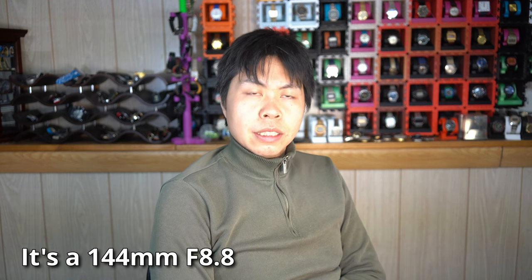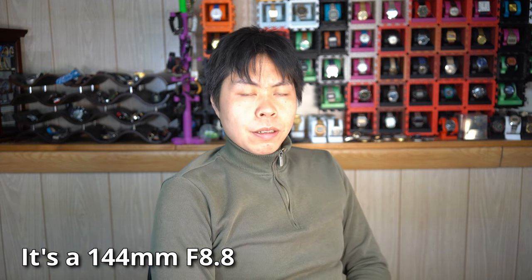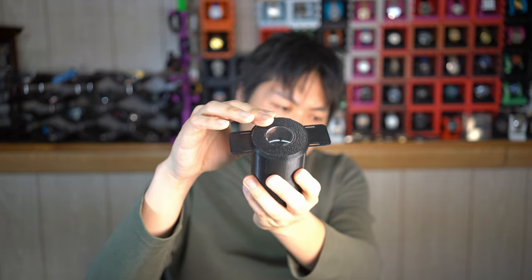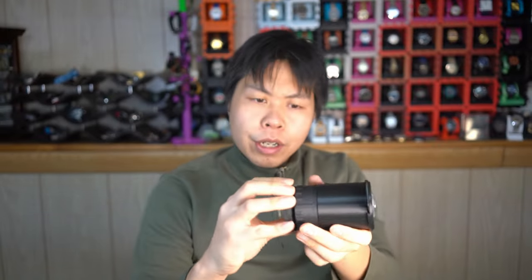By the way, the Polaroid lens in question is supposed to equate to roughly 114 or 118 millimeters in focal length — so a short telephoto, if you will. Here is the result. That is one of the elements of the Polaroid lens there; the other element is in back. There's a rear element there — it is a lens doublet, only two elements. And a fun fact: for this particular Polaroid series, they are plastic lenses. Not sure if that's the greatest optical material, but whatever — they work.